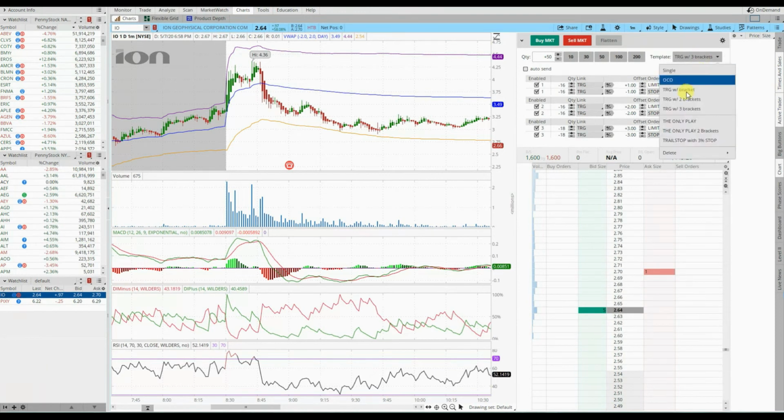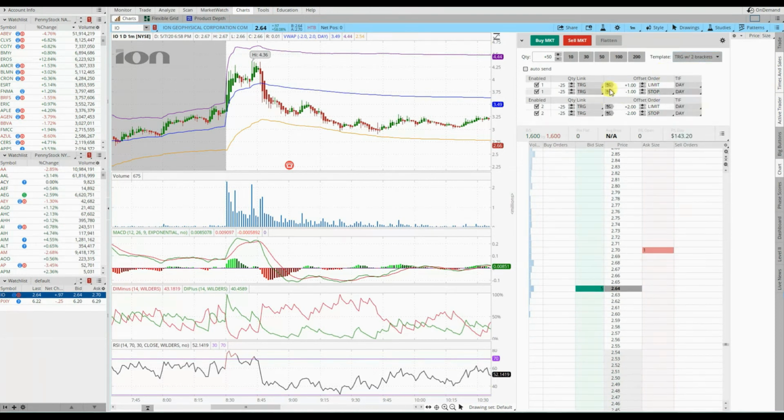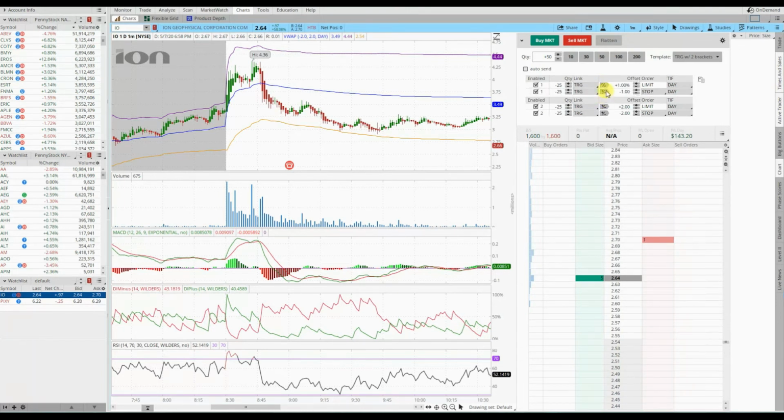So let's do the 2 bracket one. So basically the same thing. I'm going to change these to percentages just because I like working with percentages. And I keep pausing it. Okay, so percentages. All right, so you buy 50 shares of whatever stock, and then it's going to create, as you can see there in the bottom, it's going to split your order in half.